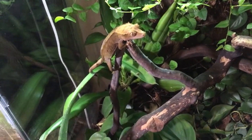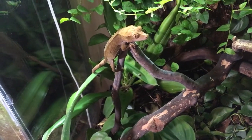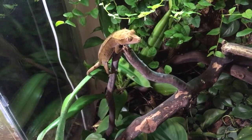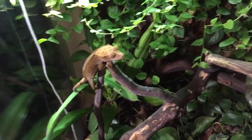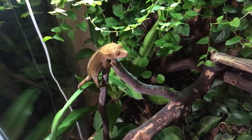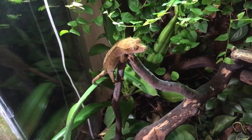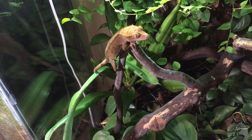I'm pretty sure in your area, Salvo, in Sicilia, they have, what do you call them? The Hemidactylus turcicus, the Turkish Mediterranean house gecko or the Turkish gecko. Pretty sure they have those there. And in Sicilia, they probably have other species. I know where I was in Italy, they had the Hemidactylus turcicus, but they probably have some others down south too.